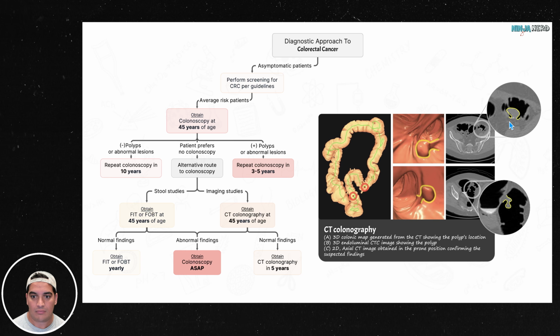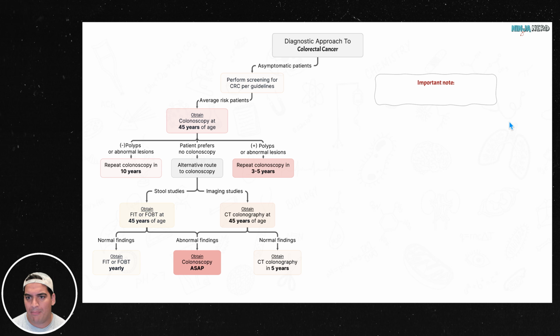All right. Again, remember, we do have other tests that we can do. Flexible sigmoidoscopy is one, but usually it's one where we combine it with the FIT test, and we would do that like every 5 years. And if it came back abnormal, you get the colonoscopy. If it came back normal, you can still do every 5 years. But we don't really do that much, and we don't really do barium enemas, but they love to test the barium enema on the exam.